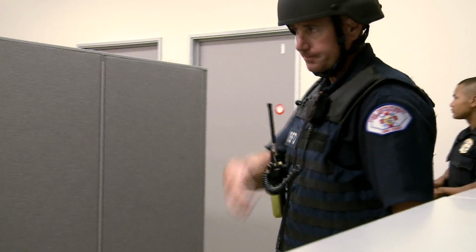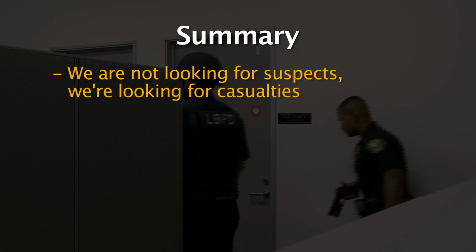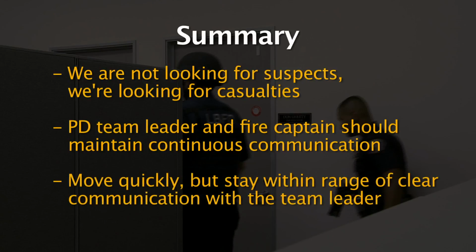In summary, remember, we are not looking for suspects, we are looking for casualties. PD team leader and fire captain should maintain continuous communication. Move quickly, but stay within range of clear communication with the team leader.